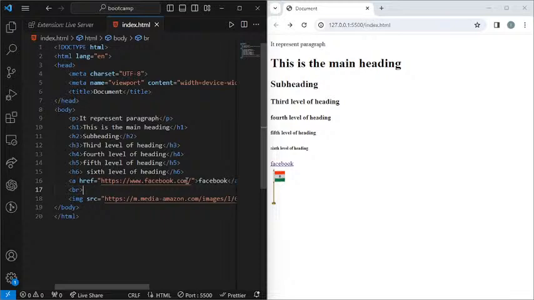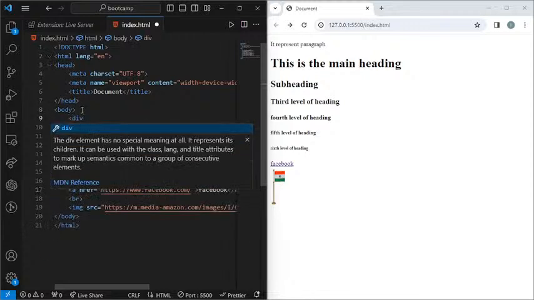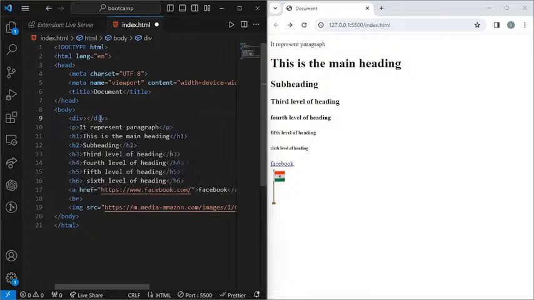Now imagine HTML tags like containers. Some containers have both an opening and a closing part. Like a box, you can open and close. For example, div is like a box. If I'm creating a div tag here, it has opening as well as closing. So it is like a box.